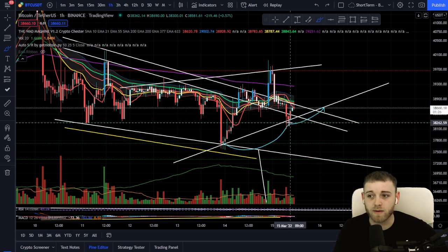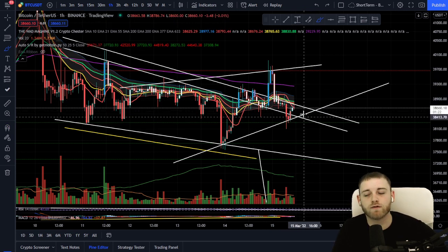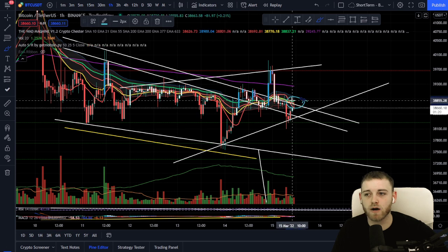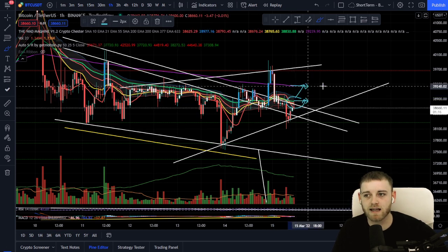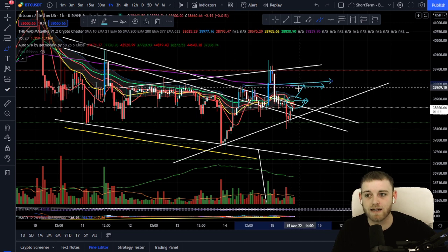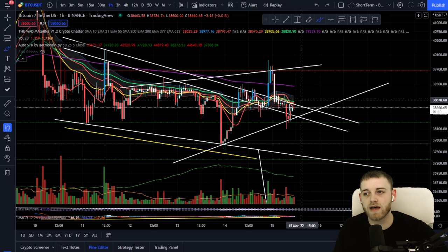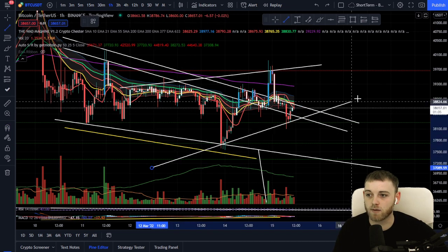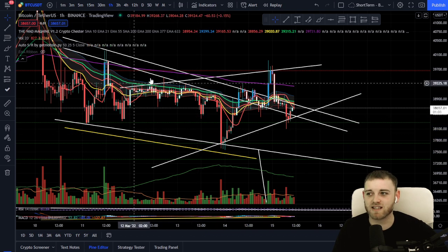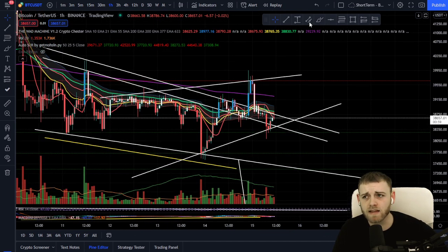As you can see, we are pretty much bouncing off this zone at this point in time, right? So what am I really looking for here for Bitcoin? I'm looking to really get above here on the short-term time frame, above the 55 moving average, and then we could probably take a leg up to the 200 EMA there, and that's going to be around 39,224 there. And from there, we are still going to be inside of that rising wedge chart pattern, which I just deleted, which you can see obviously on the top side we do have the resistance, on the bottom side we do have that level of support.